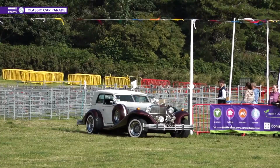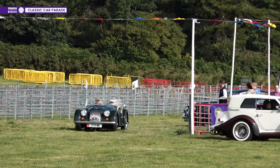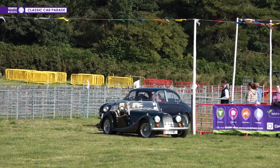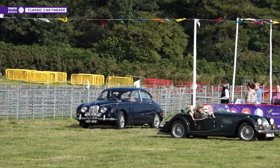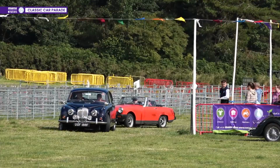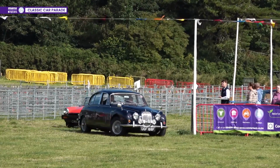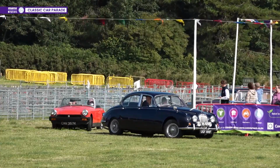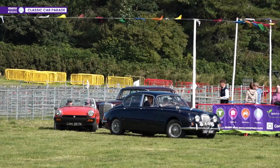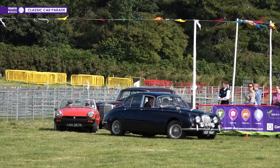It's my great pleasure to have Mr. David Milcrease here this morning to tell us a little bit about these beautiful cars as they come round. I must say, it's the first time David's had a free day here at the show for, well, he won't want to tell me how many years now, but it's 50 years. They were the longest reign of Milcrease Motors, the longest exhibitor that we had in the show. So we're disappointed to miss them here this year, but we've got David here, and he's going to do a sterling job as always for us. And I'm going to hand him over to you now and let him give you some information.